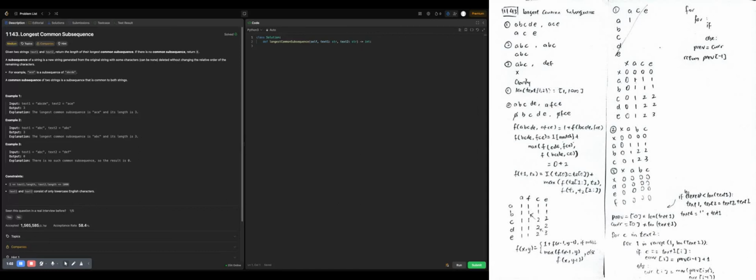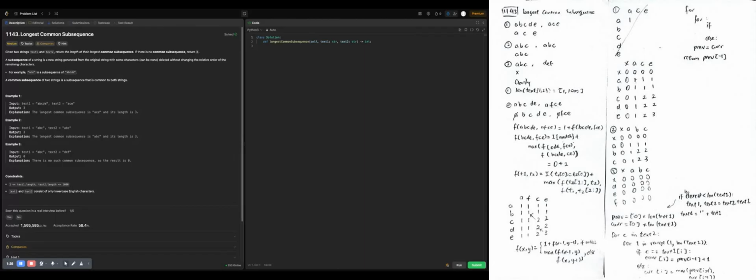Alright, so let's look at example 1. We have A, B, C, D, E, and A, C, E. So we see that we have ACE here, so the longest common subsequence is ACE. Correct.